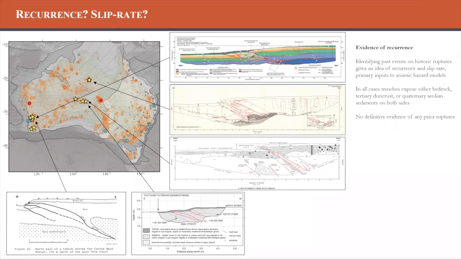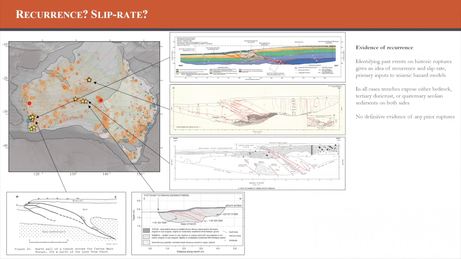So I looked in the literature, and a bunch of these earthquakes have been trenched in quite good detail, and some of them have been trenched by just hand trenches, and some of them, it seems they just dug some holes. It wasn't necessarily clear what they were doing. But in all cases, all of these trenches, and there are more, these are just some examples, all of these trenches expose either bedrock on both sides of the trench or quaternary or tertiary sediments on both sides of the trench. And in all cases, there's no evidence of pre-existing rupture on the historic fault.